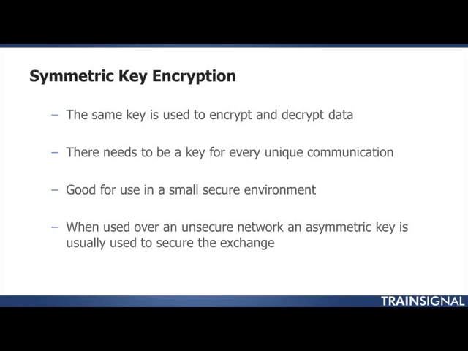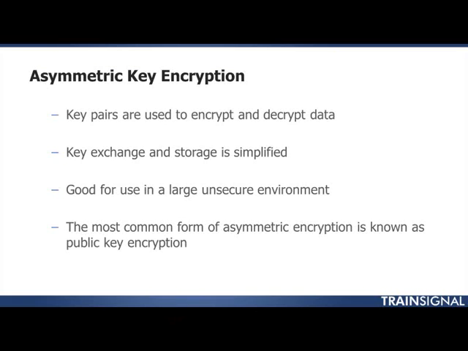So that's why we're saying it's only good for use in a very small environment, and it also needs to be in a secure environment, because if you're going to use one of these keys over an unsecure network, there needs to be a way to have that key shared between the 2 users, right? So they have to both know what the secret key is, right? They have to both have that secret decoder ring in order to know what that key is. So what we'll do very often, in order to transmit that symmetric key, is use an asymmetric key for that secure exchange.